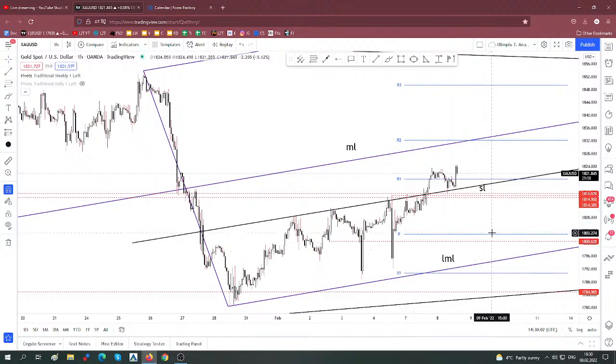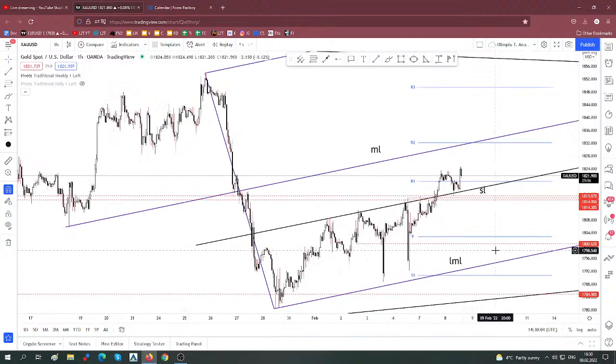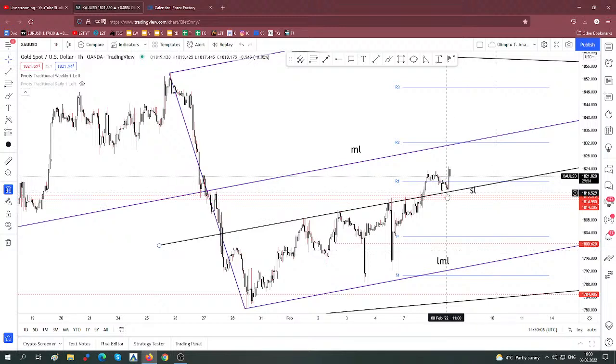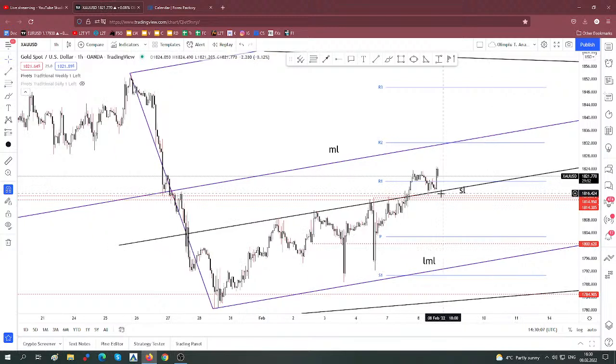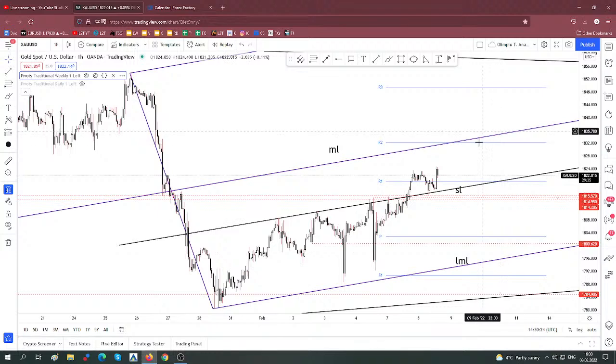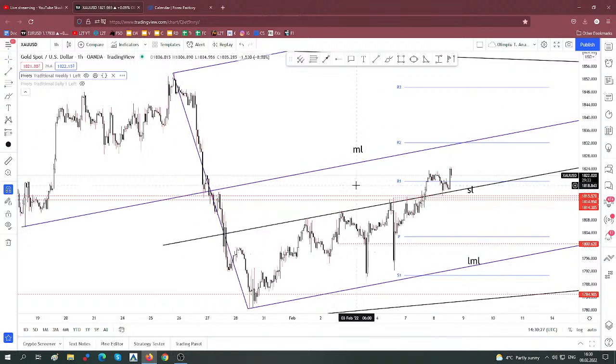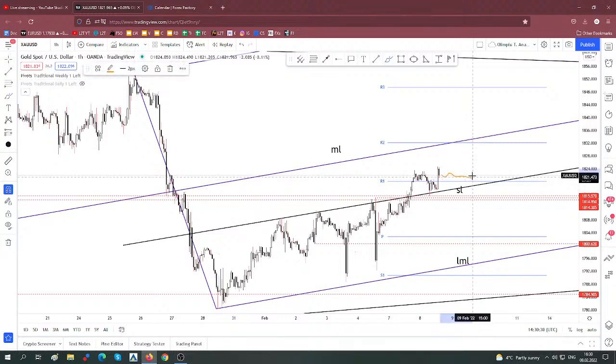So gold, let's take a look here. If you remember, yesterday I talked about this potential scenario. We had a channel, an up channel, between the inside sliding line and the lower medium line, and I told you guys yesterday that maybe a breakout above the weekly R1 1820.21 could signal potential upside continuation. Right now I'm still waiting for tests, retests, or something before.